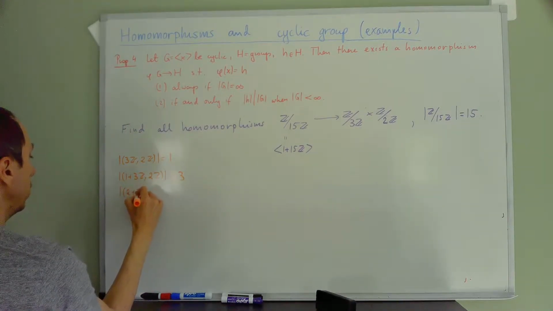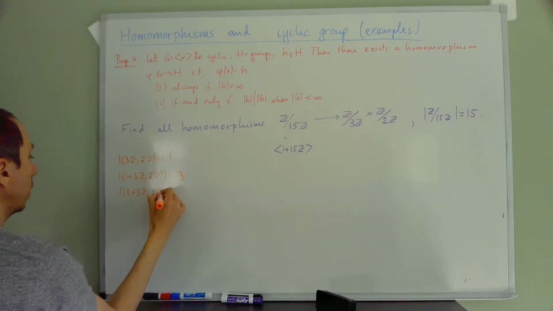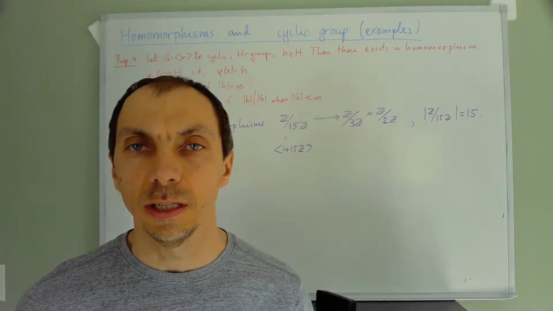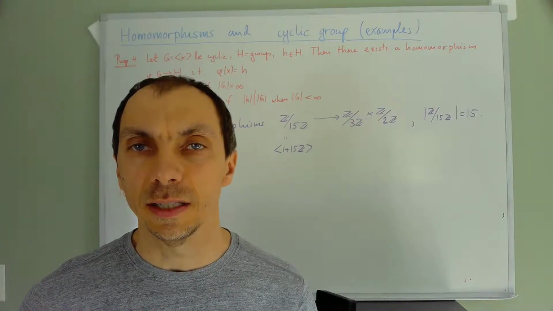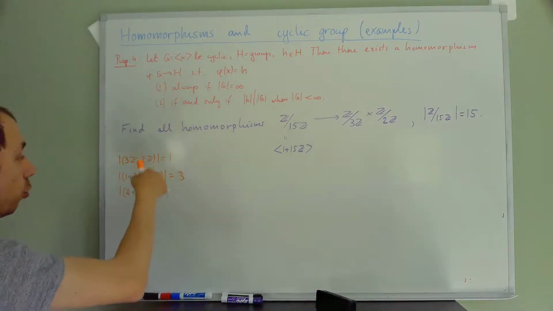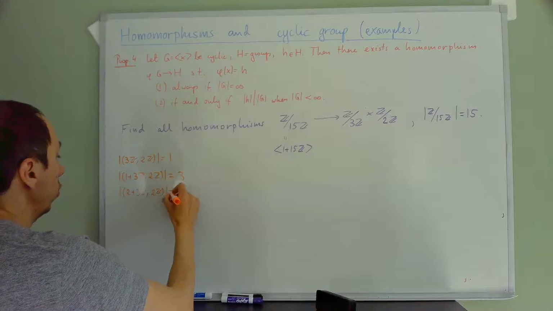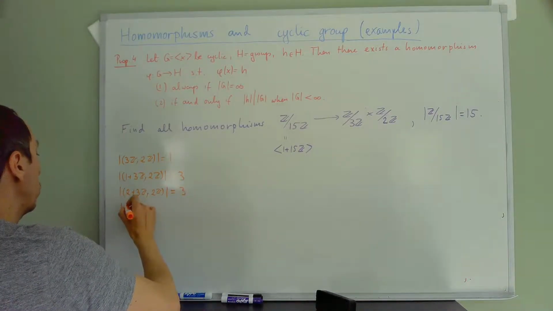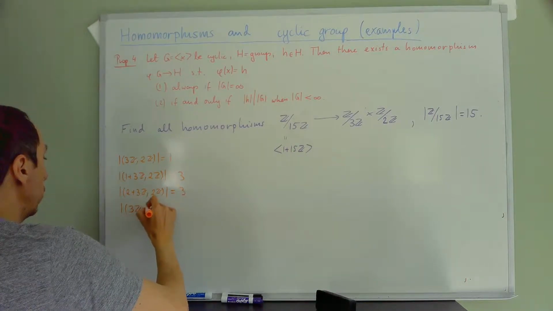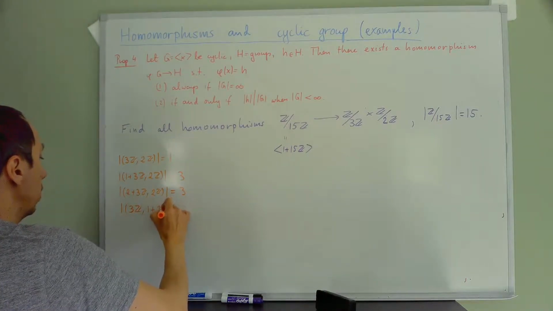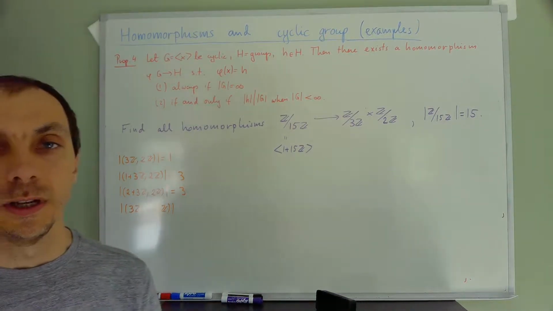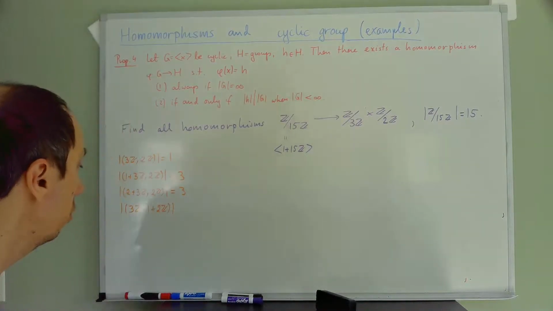Similarly, (2 plus 3Z, 2Z). 2 plus 3Z plus 2 plus 3Z is 4 plus 3Z. And I add it again, and I get 6 plus 3Z, which is 3Z. And of course, the second coordinate just stays 2Z. So the order here is also 3. Let's try now changing the other coordinate. So that's (3Z, 1 plus 2Z). I add it to itself, and I already get the identity. So the order here is 2.